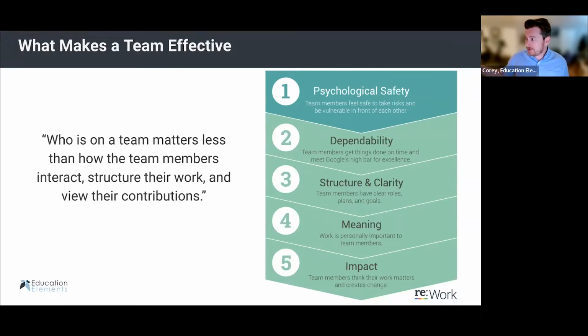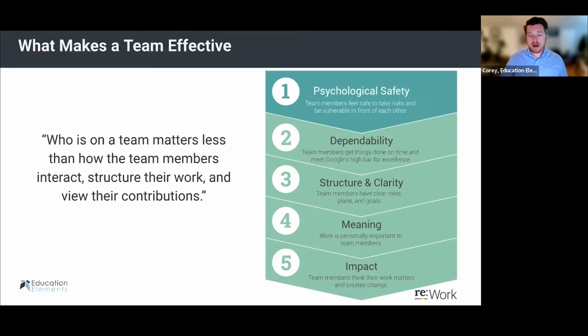The word empowerment even caused this leadership team some great strife, because there was also a lot of fear around it. Does empowerment mean everyone's going to be doing their own thing? We talk about aligning instructional practices and aligning instructional materials. If we give too much empowerment, does that create this wild west where everyone's doing their own thing and we don't have that consistency, that quality control, so that we can provide a quality service to our students and to our families? And for me, the term empowerment is when it aligns with psychological safety.